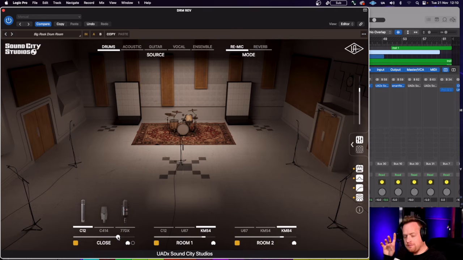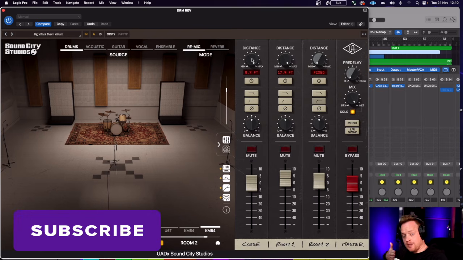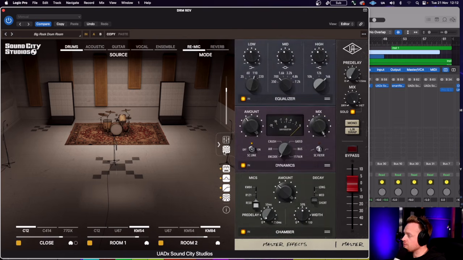Now, if we want to play with the position of the microphones, we need to go to this window here and pull up our microphone mixing window. And at the top here, you'll see a distance dial, so we can push and pull the microphone towards the source as we desire. And we have a low pass, a high pass, a phase switch, and a stereo imaging balance dial as well. We have a second page in this sidebar menu as well, where we have our master effects that we can apply to all of the microphones, including EQ, compression, and reverb.